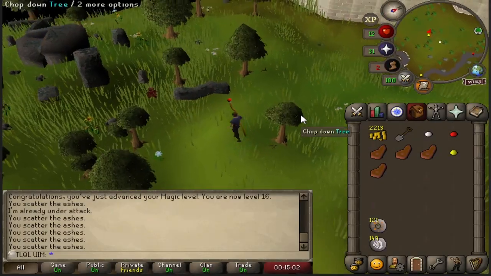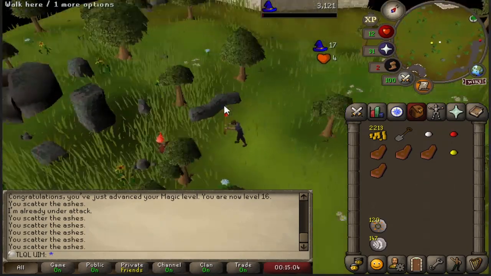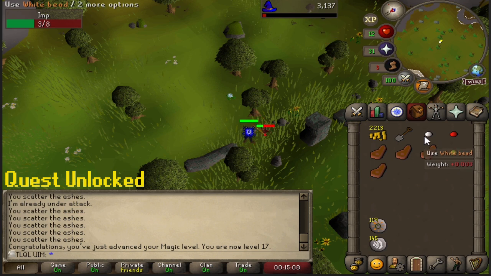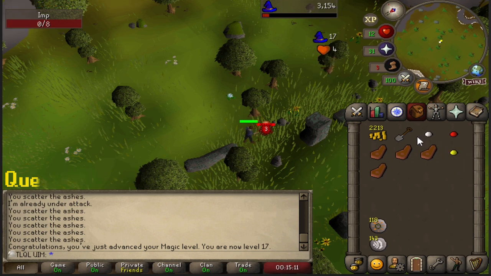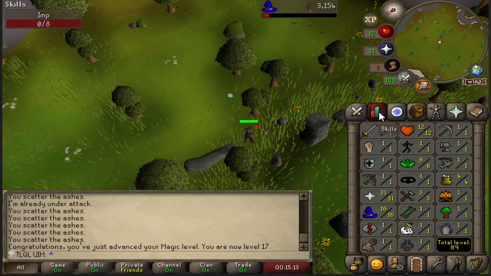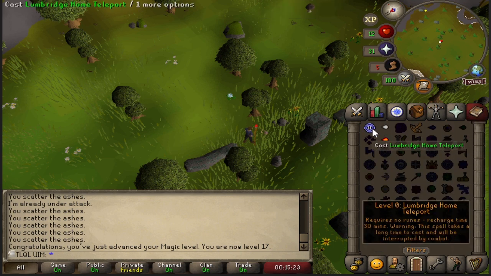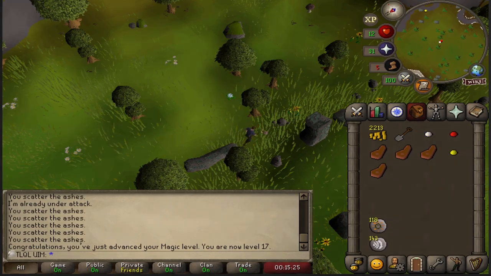With this last imp here, this is going to put me at level 17 magic and 90 total level. As you can see from the inventory, we are sitting the black bead short, so I can't do Imp Catcher now. I'm going to have to go ahead and do a new quest, and I'm going to do a quest I probably should have done early on in the account, like the very first quest that I could have completed with total level requirements. So let's head over to Lumbridge and do that quest.